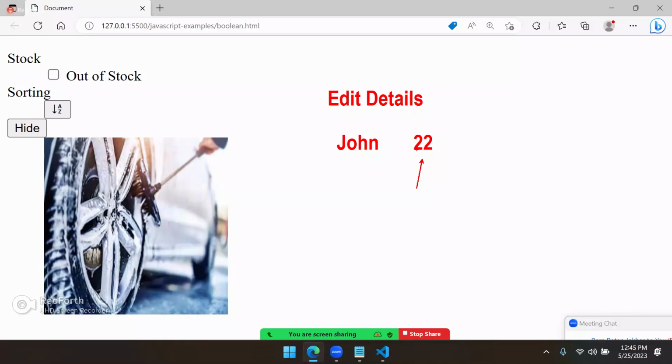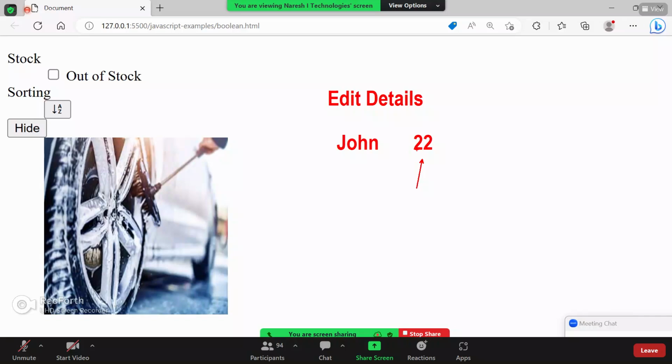So normally it should display the label. But when the user clicks inside, sometimes we ask for double click. You double click inside, then it will open edit mode. Edit mode means it will change the label to a text box. Again, you click outside, then again text box to label. How can you do that? For that, again, a similar type of logic we need to write.